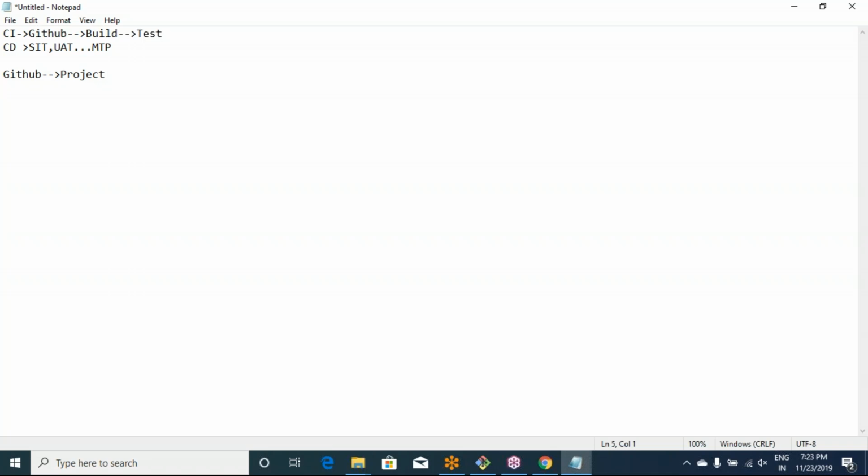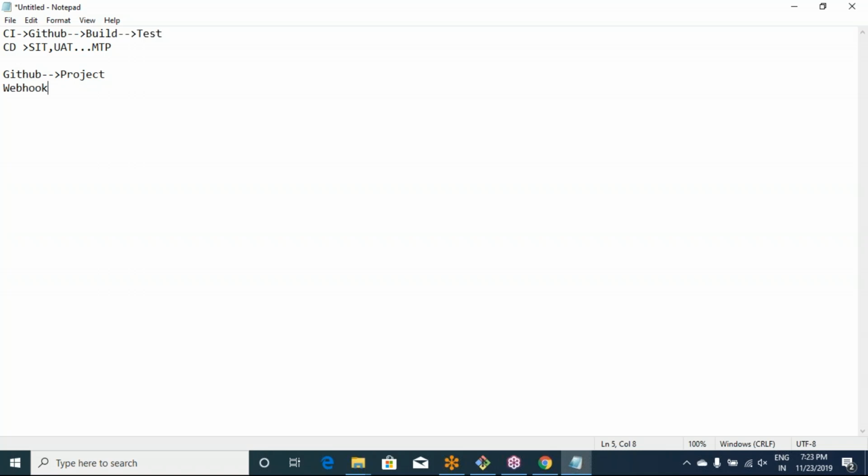But here now I will use a concept which is webhook. So in webhook, basically what will happen is that I want, as soon as a developer updates the code in the GitHub, it should be automatically built or tested, and after that the rest of the things will work.